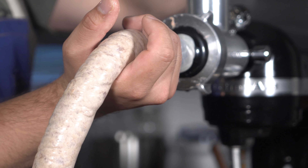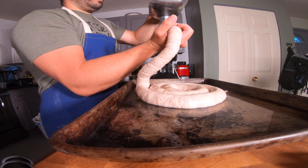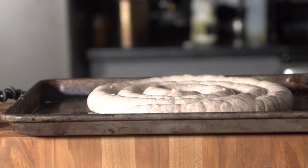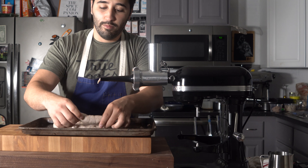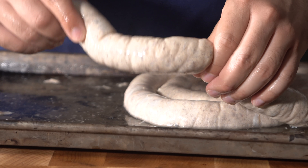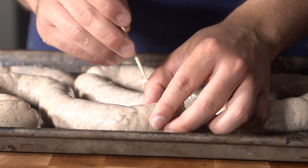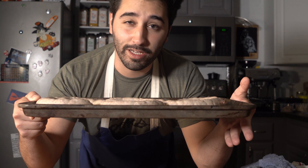Alright guys, so that's pretty much it — just keep coiling it. While you're feeding the meat into the grinder, work the casing with the other hand. Keep controlling it. You don't want to fill it too tight because we need to twist these and seal them up — if you fill them too tight they're all going to pop on you. Make sure there's enough slack and enough give, then just keep wrapping them in a coil-like motion on this sheet tray of water. Choose your size — long or short — before you start. Pinch one end and twist, then go to the other one and twist in the opposite direction. Keep repeating until all of them are twisted at the right size. Poke little holes on any air bubbles to make sure it doesn't pop on you.